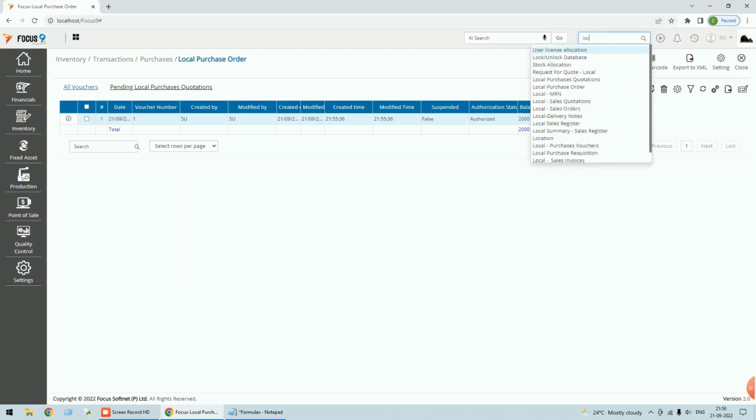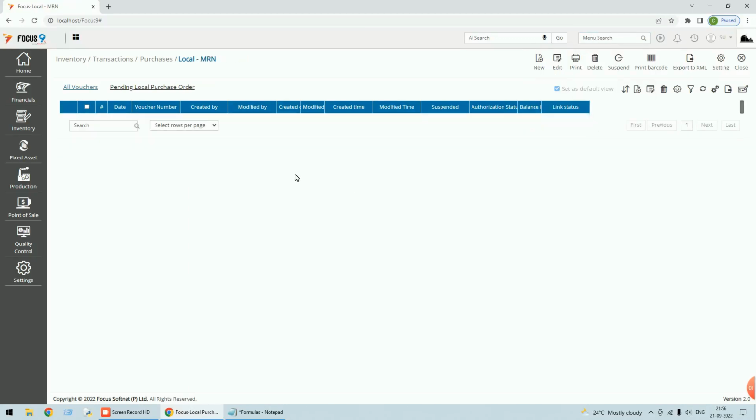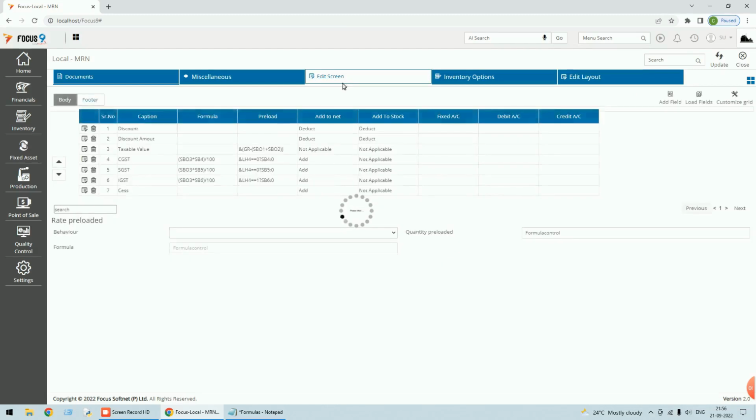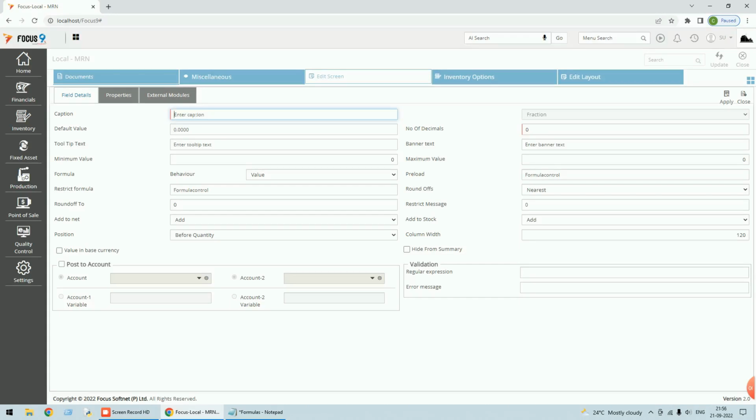Now I have my local MRN. In this I have only quantity, but I want to give one more field next to the quantity as QC quantity. That QC quantity should auto-populate with the return value. How to do that? I'll go to settings, I'll go to edit screen, and create one field with the add option.